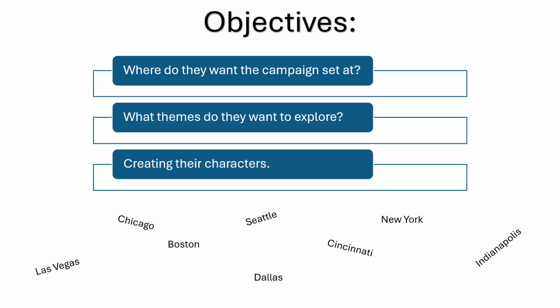So my first point is to ask them where they want the campaign to be set. I offer some suggestions and let them choose or pick some place that I have not even thought about using. With my base chronicle idea, the setting doesn't matter, so there are no limitations on where they choose. If my idea for a chronicle is centered around a particular place, then I just inform them where it will be set at and give them a little information about the area to help them get some ideas for their characters.